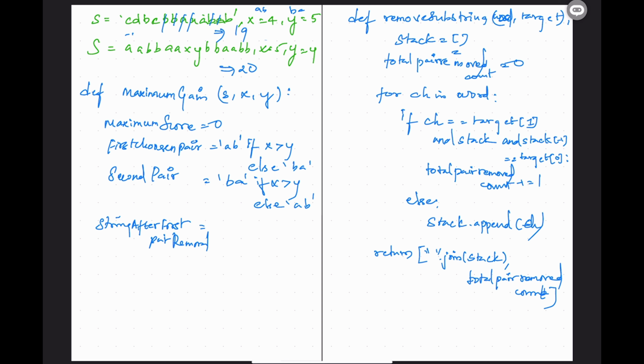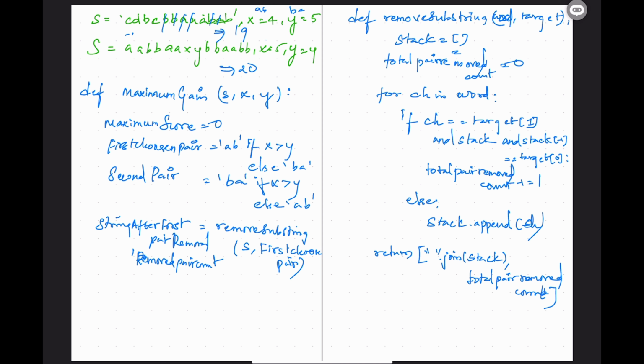I will first be calling remove substring with the string, comma, the target as the first chosen pair. Now this will return the string after first removal as well as the total removed pair count.